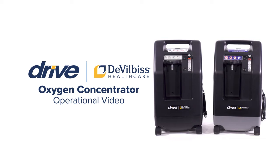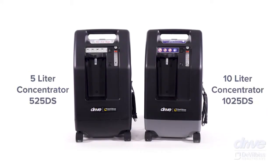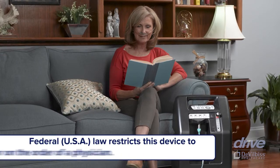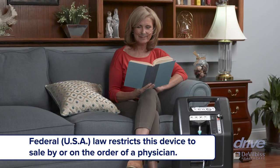This video is intended as a patient visual usage, cleaning, and maintenance guide, and is in support of the full instruction manual included with every oxygen concentrator. Please note, this product is only to be used by or on the order of a physician. Your physician has prescribed supplemental oxygen.